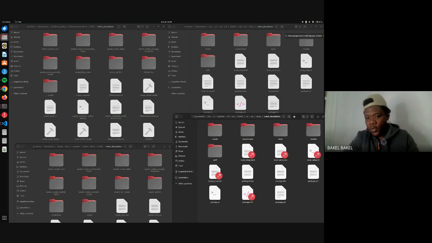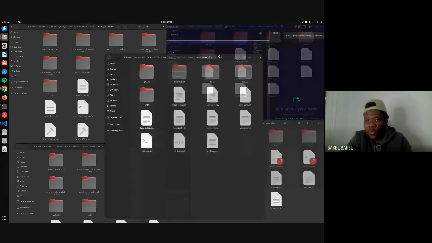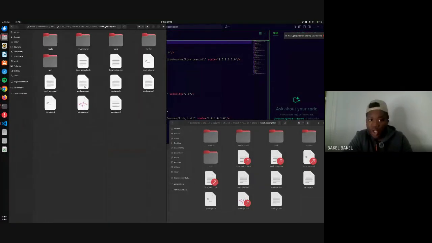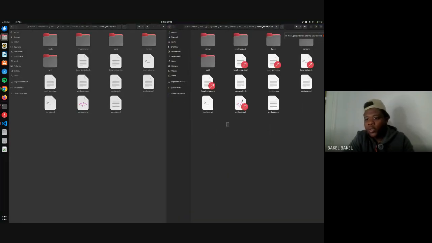Robot description. I don't know if you see a difference. Instead of having solid files, because this is the robot description, this is the install for Colcon build. This one is the one with the Colcon build, and then this is Colcon symbolic.